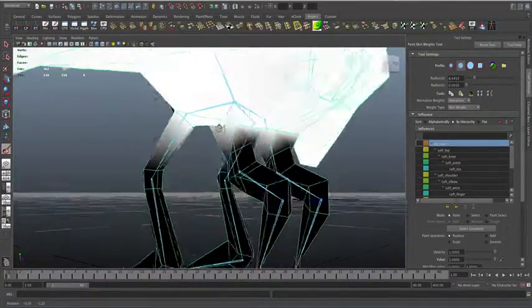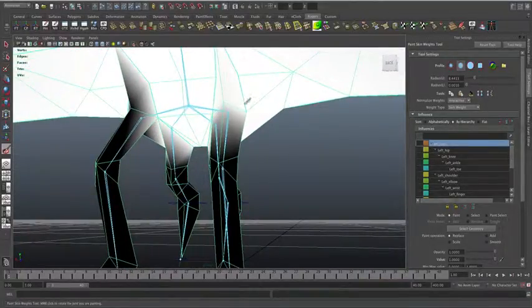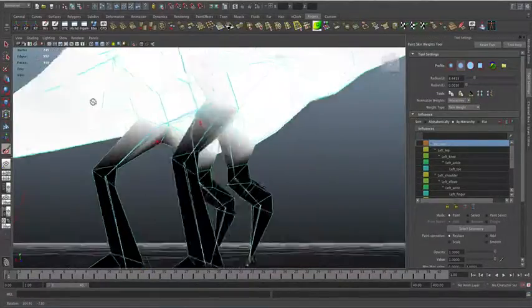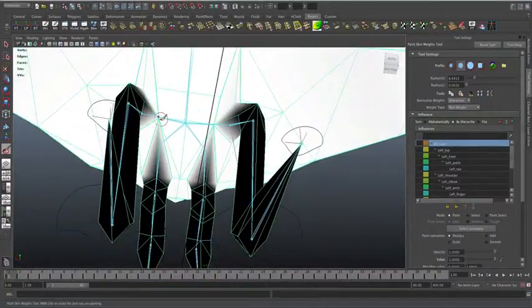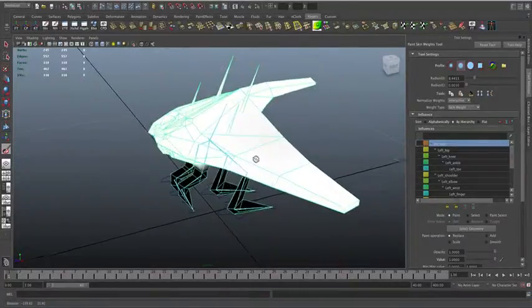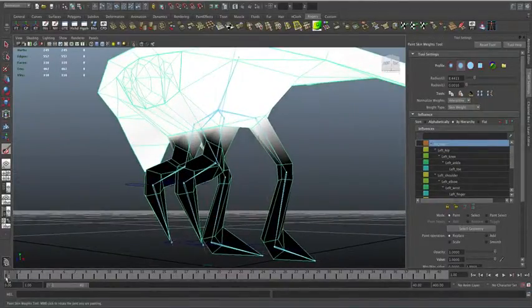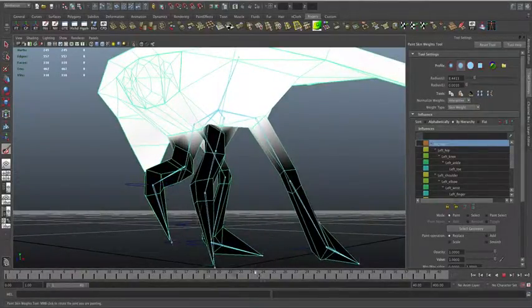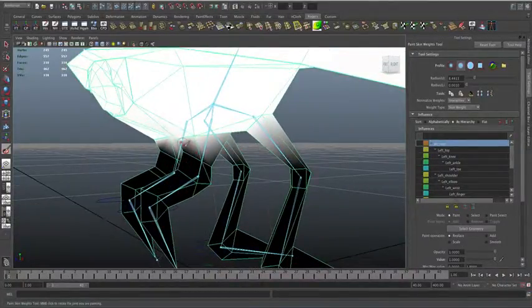Oh, it's locking it down. Just trying to make it locked down as possible. There we go. And again, let's test it by sliding my time bar. You can see that the motion now is all on the legs. All that distortion that was happening in the face and the wing is now gone.